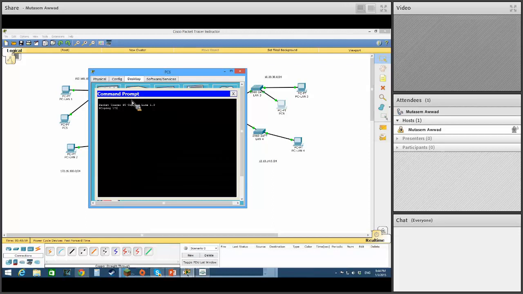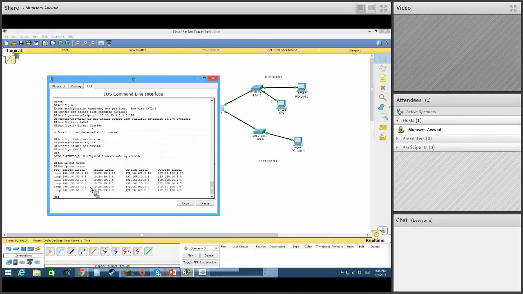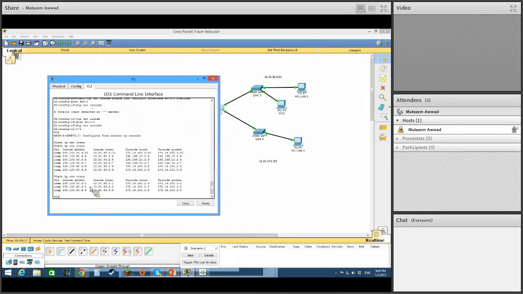Let me ping 172.16.100.2. Okay, it's not going to ping because when it comes back, it doesn't respond. It doesn't know how to translate it back. That's the problem. Trust me, it's a Packet Tracer issue. If you go to the router and hit the up key, show IP NAT translation, here's the translation again. So far, 3 of them got translated here. See different port numbers, and the source is the 3, right? The inside local. And where is he going? To 172.16.100.2, right? And that's the outside global of it.